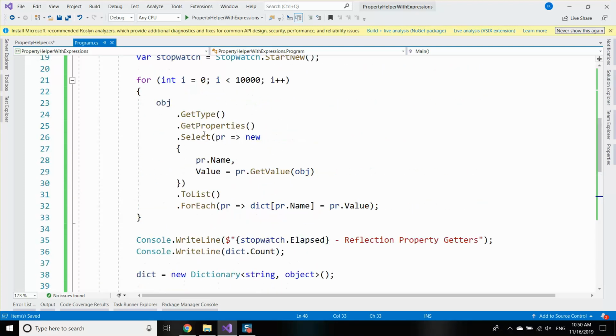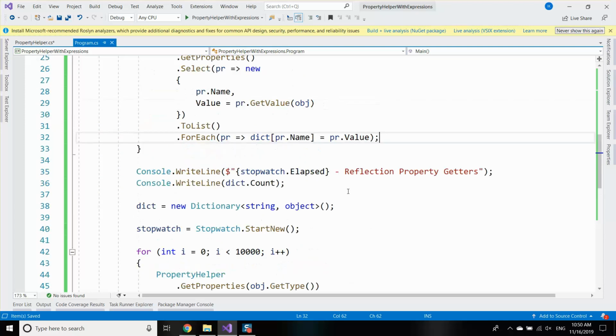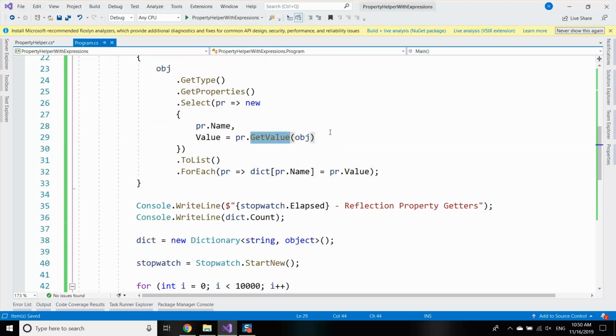So it's the same thing as here, but I will not have the property execution of GetValue, which is essentially the slowest part here. The only slow reflection code here is the GetValue from the object.